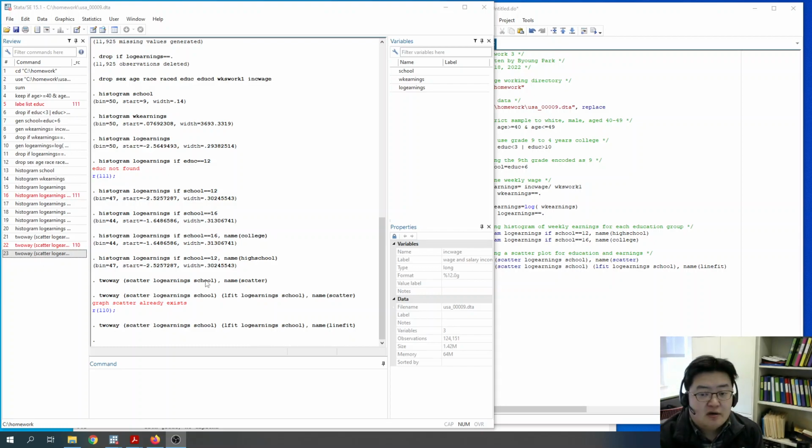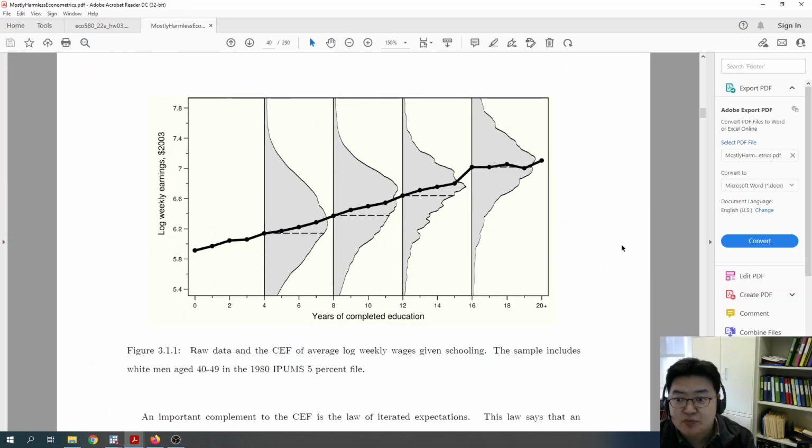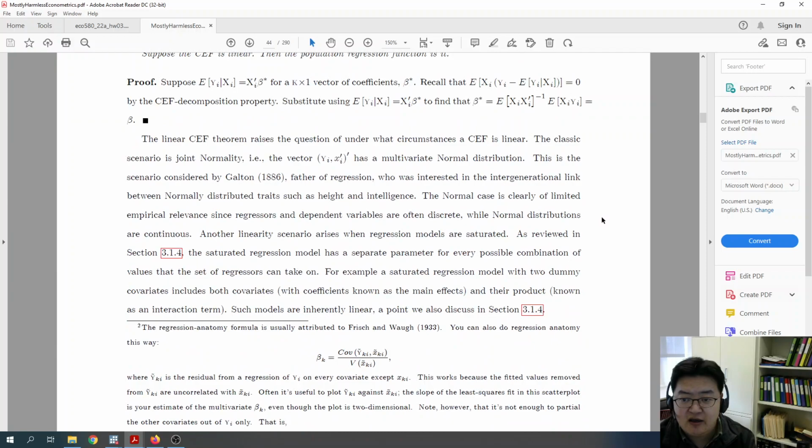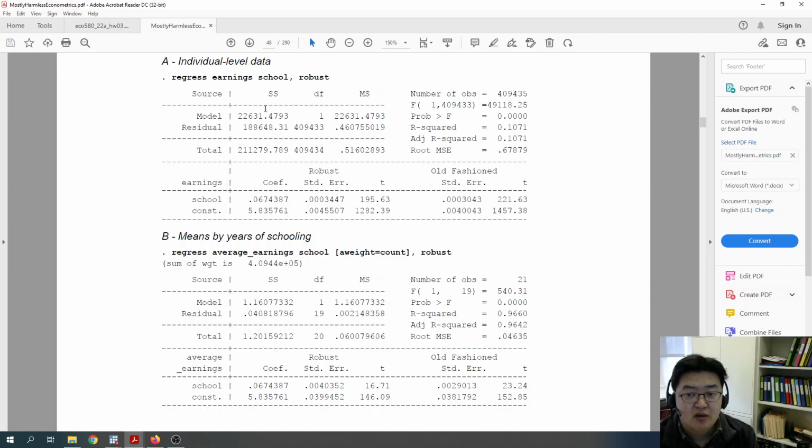Okay, this is the last part of the homework, exercise 3, and it's more involved. What we are going to do here is, let me show you the textbook first. In the textbook, we are going to make this connected line. We will place dots and make a line graph for the dots, and we will also do this regression. We will replicate this regression, and don't forget we are going to use this robust option, right?